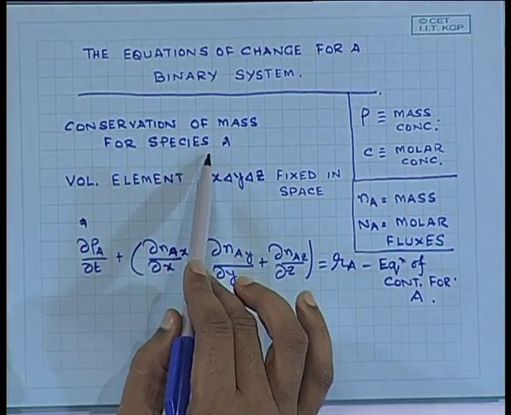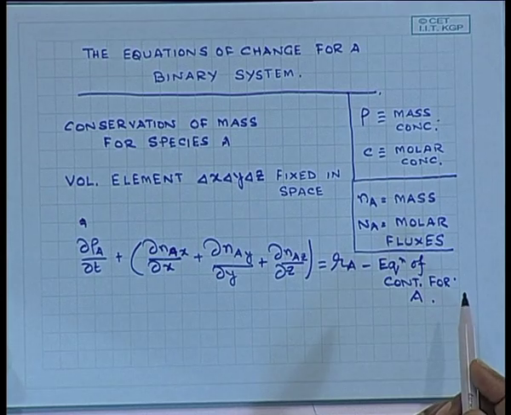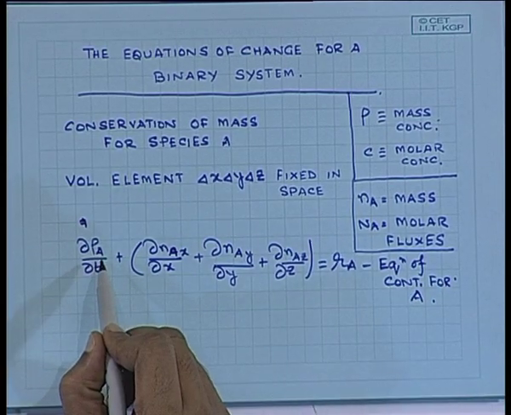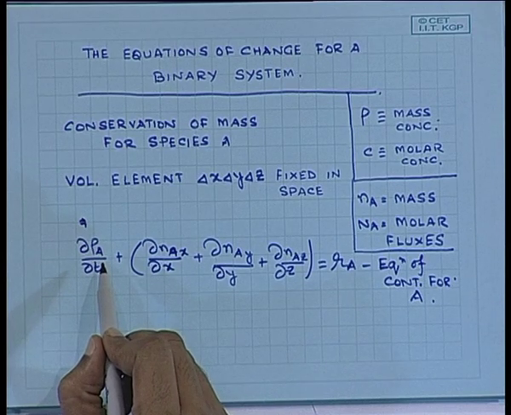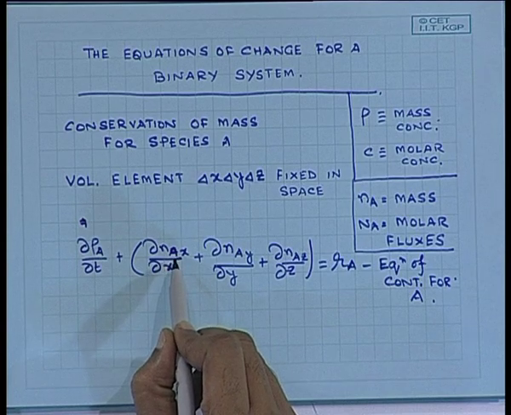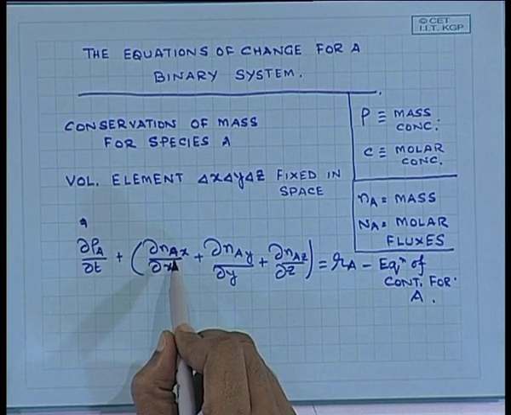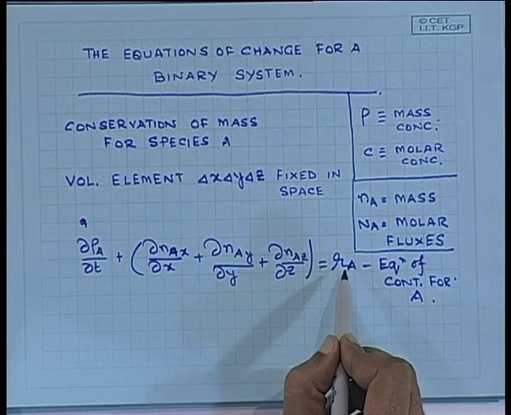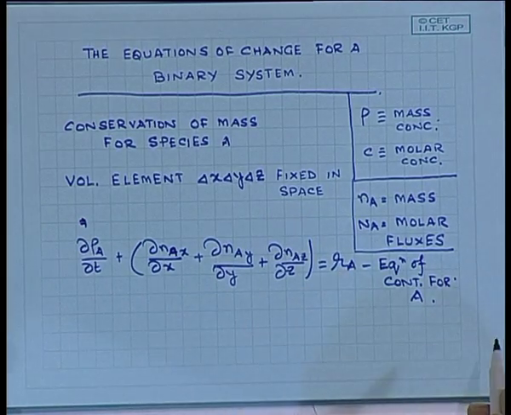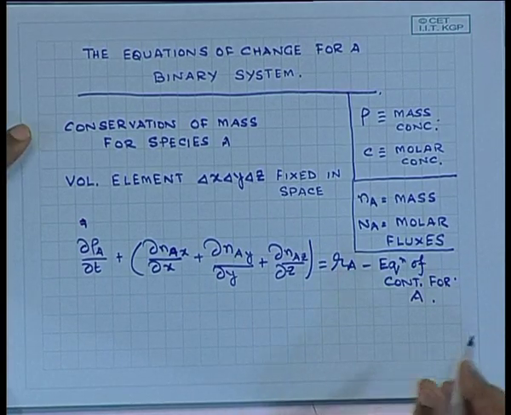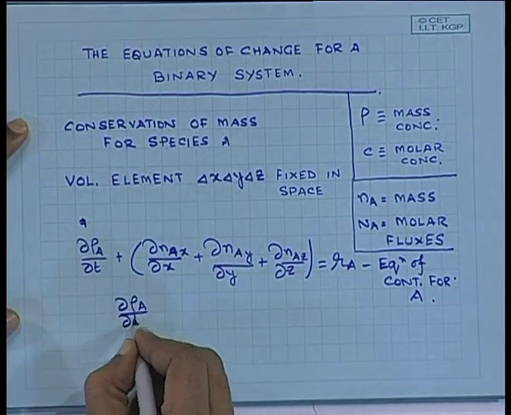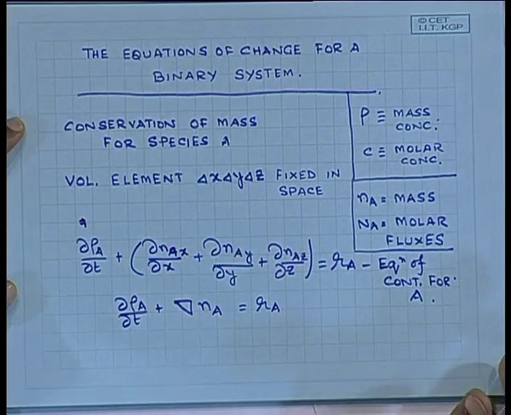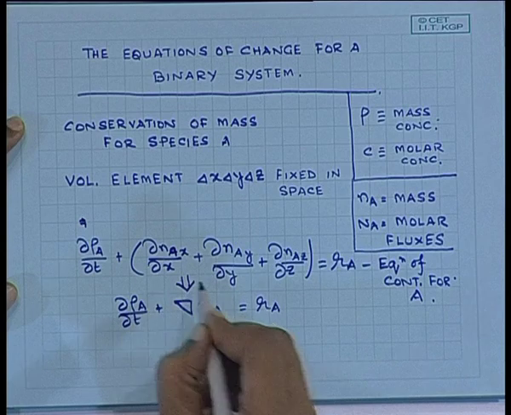What we are doing is conservation of mass for species A inside a volume element del x del y del z fixed in space. So, this equation represents the change in mass concentration of A with respect to time at a fixed point in space as a result of fluxes of mass coming into the control volume, and we understand that this flux can be diffusive flux as well as due to bulk flow, and a contribution from generation or depletion of A inside such a system. So, if I would like to express this in a more compact vector form, then I would simply write del rho A del t plus divergence of the mass flux vector is equal to the reaction by which it is produced. It is nothing but a simplified form of this.